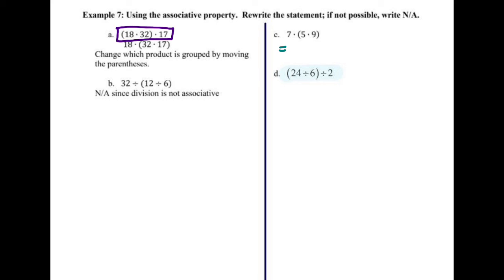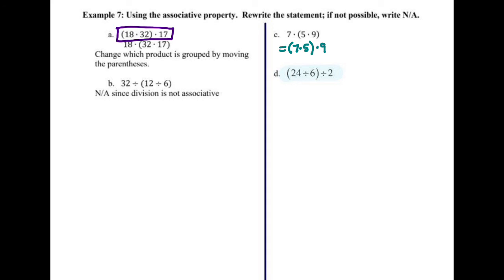I'm going to do it underneath because that's the easiest to see. I'm going to do the 7 and 5 in parentheses and the 9 in the back by itself, but it's still multiplied. Okay, so that would give you the same answer if you were to work it out both ways.